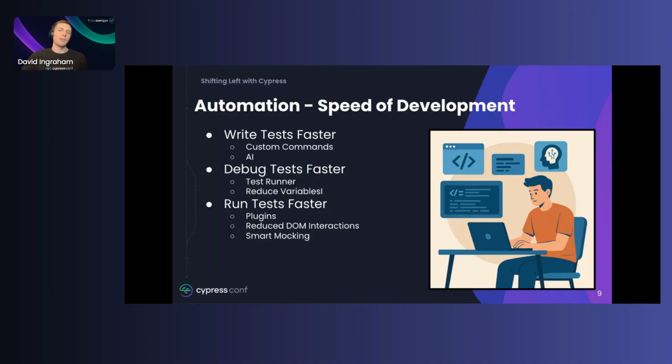So always just looking for different tools to make us more efficient because, again, that's part of the themes of shifting left. We want to get faster. For debugging, the Cypress test runner is my best friend. Being able to just kind of reproduce pipeline issues locally, it's a total game changer. For those that have been in the industry long, it didn't used to be like this. Trust me, we are spoiled with the tools we have now. So this is just always the first place that I look for when things break.